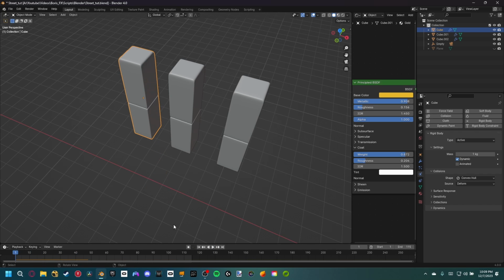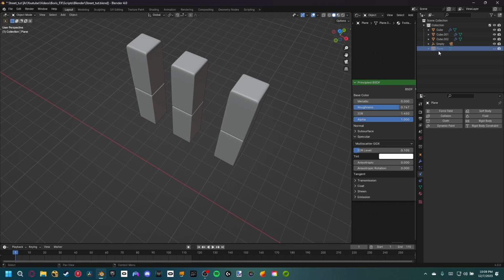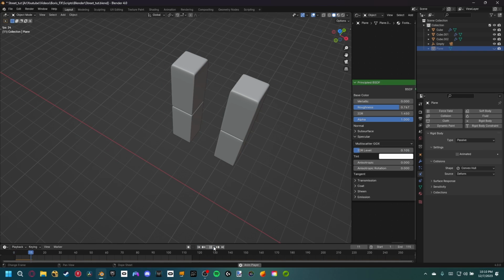Of course, we do want to set our kind of ground plane right here. It's going to remain hidden, but it is selected up here. We're going to make that a rigid body as well, but this we're going to set as passive. And now if we kind of play those, you'll see that it bounces like that, being weird. And that's actually because with our plane, it automatically set the collisions to be from our convex hull, and so that's just kind of a calculation that it does based on the kind of volume of everything. Instead of that, we want to set the shape to be mesh, and that'll be much nicer.